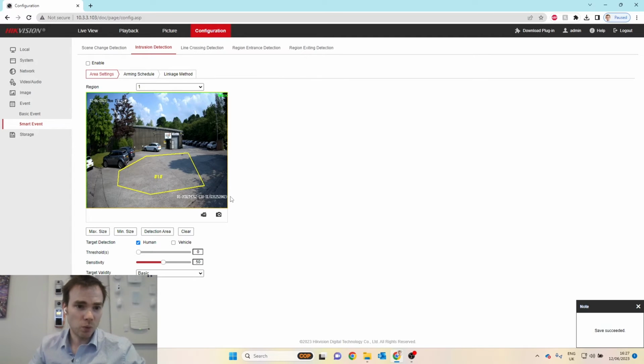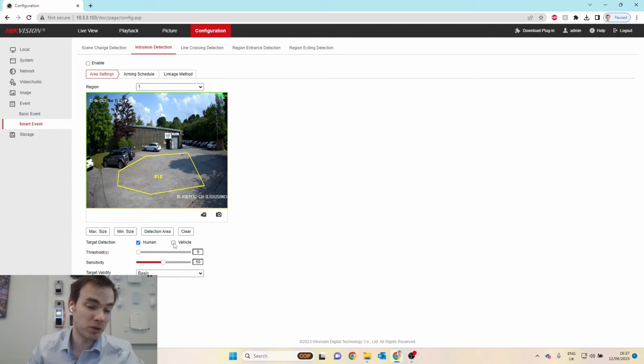So once I've done this, as you can see below there, I have my target detection. Is it human, vehicle, or both? Which one do I want it to actually be? I'm going to go for human detection for today. And it's doing this human detection based off these simple shapes of head, body, arms or legs, and so forth. Now, we can get occasional false alarms based off these simple shapes. There might be animals or other objects in the scene, which if they're walking straight on towards the camera, it sees a head, it sees a body, it sees two legs, it might think that to be a person. So you can get the occasional false alarm.